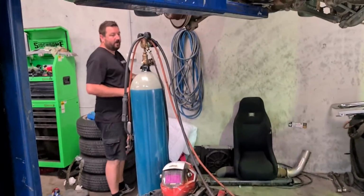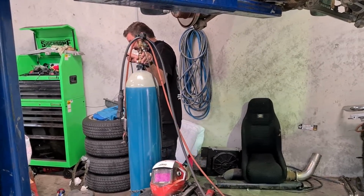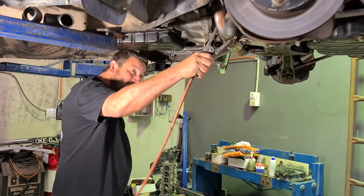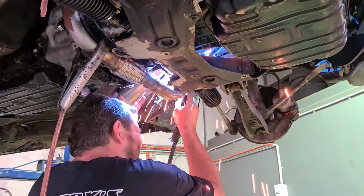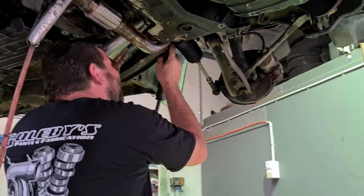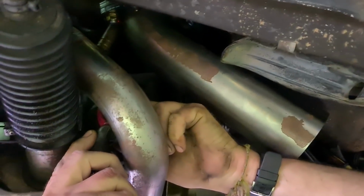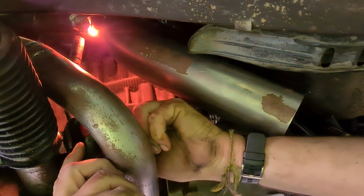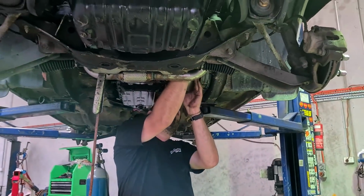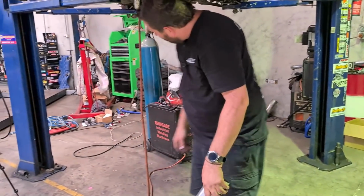Imagine coming to work early to do exhaust stuff. I need to do exhaust stuff after. Oh yeah. Looks roughly right.